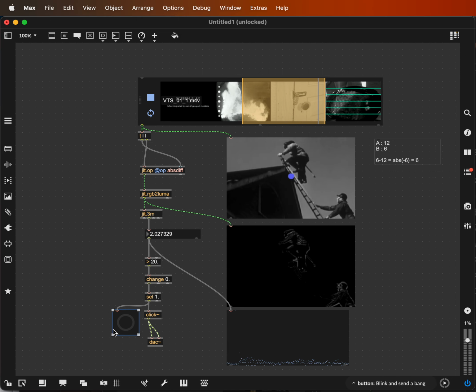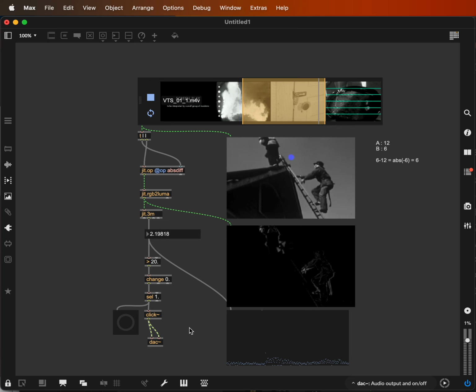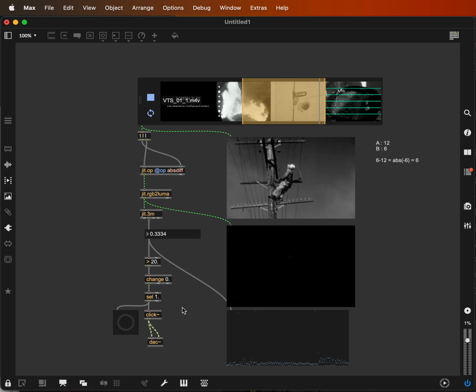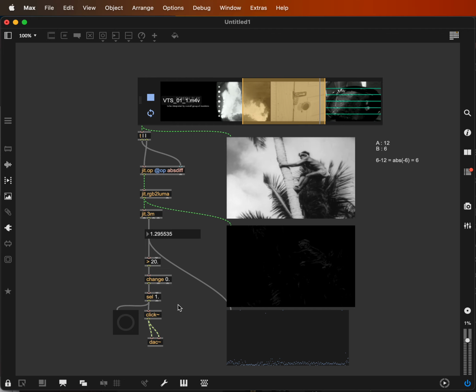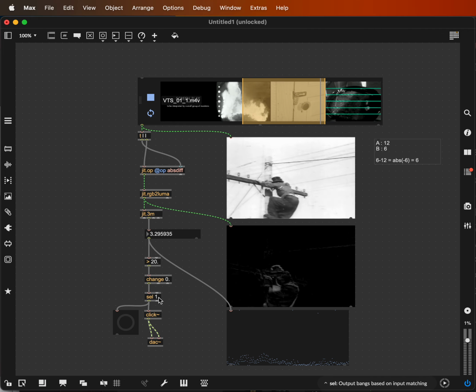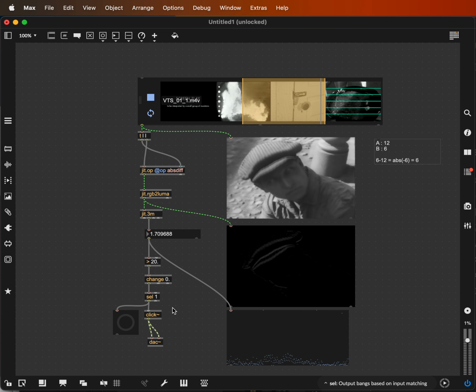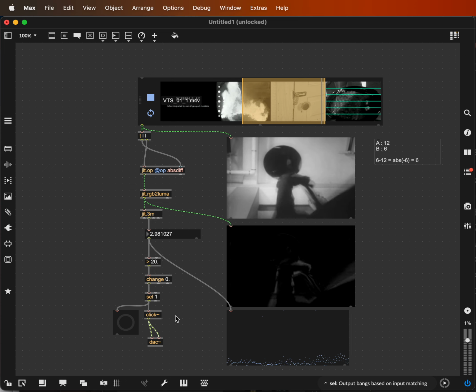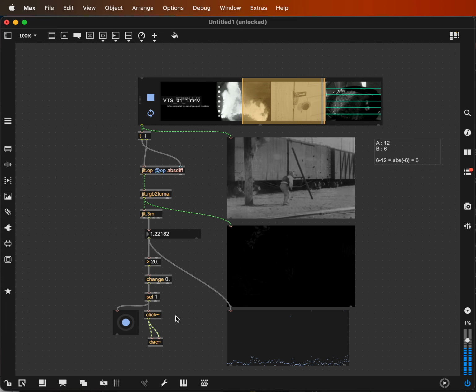Oops. Yep. There we go. Not float, int cell1. There we go.